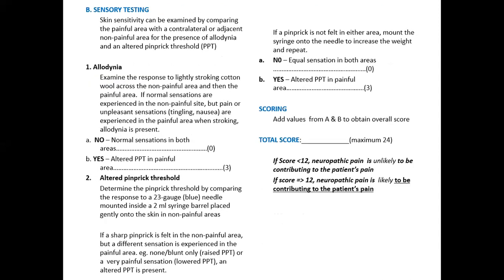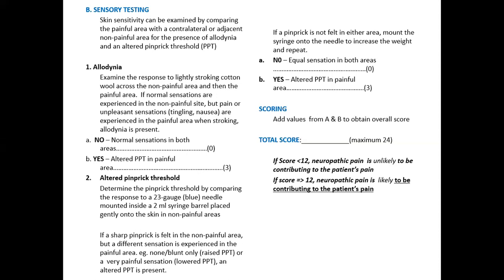Now, let's go to the testing that you do. Skin sensitivity can be examined by comparing the painful area with a contralateral or adjacent non-painful area for the presence of either allodynia or altered pinprick threshold, what is called PPT. So for you, this is now the examination by the clinician. So examine the response to lightly stroking cotton wool.